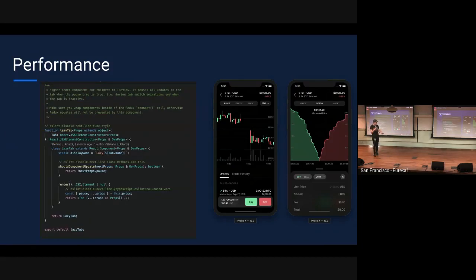The other thing that we did was, for all of these tabs that are getting real-time updates from WebSockets and whatnot, we wrapped them in a higher order component, right? And we paused them and put them in a loading state, right? So they're not getting all of those real-time updates that are coming in every few milliseconds from the exchanges saying, hey, Bitcoin has done this, these are all the orders that are happening there. We just pause all of that.